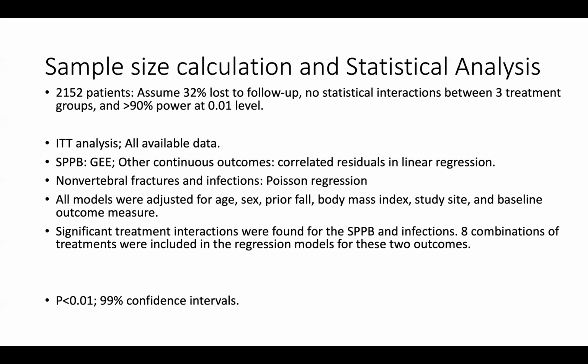So does anyone have comments for the methods section? Actually, I do have a question, maybe it's not correct. They said they assume no statistical interaction between the treatment groups in their sample size calculation, but they actually included some interactions in the regression models. So I wonder whether it could raise some concern that it may increase or decrease our chance to detect the main effects of the interventions.